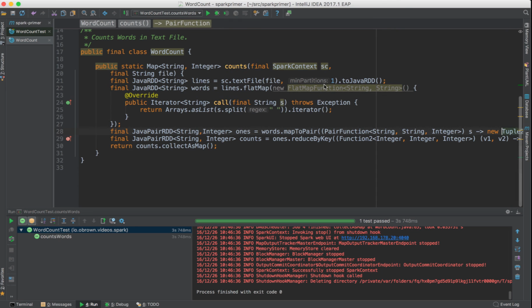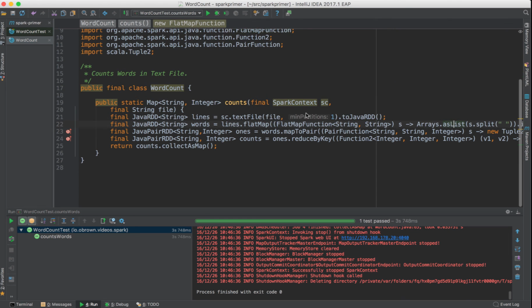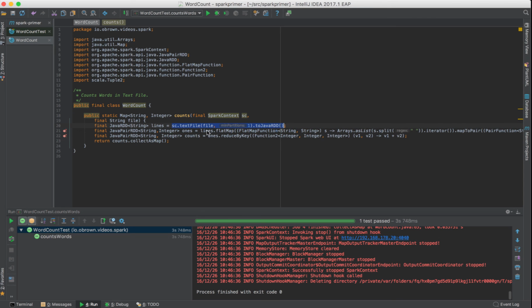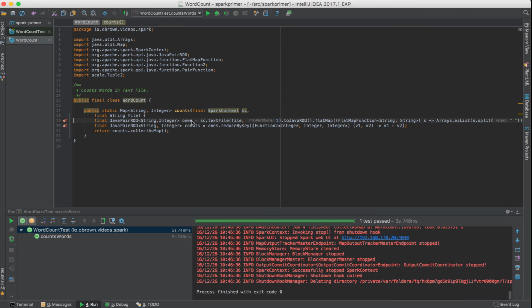You want lambdas here. And also all these variables are actually kind of redundant. Right here, who needs words? No need to even have this. Lines is fairly redundant too, right? We are using just one, so ditch this.